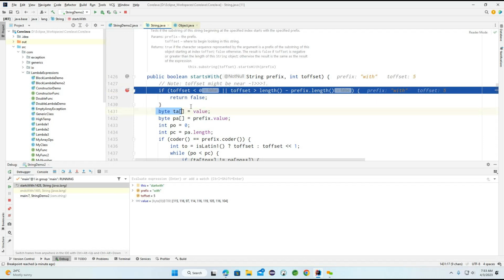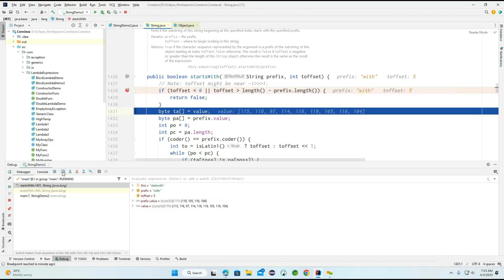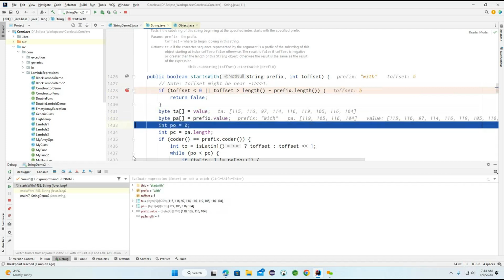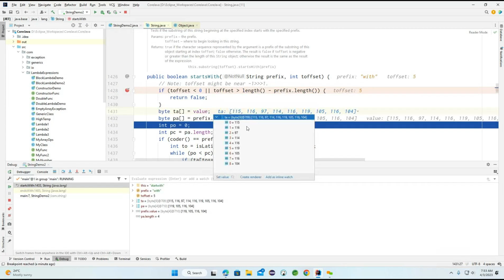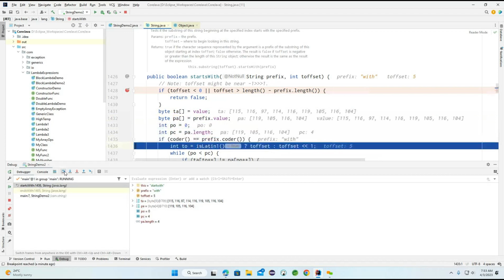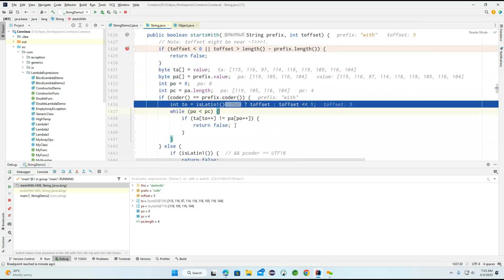Coming back to the below section, line number 4431. See the value, original object, now prefix object. TA we are having 9, so 0 to 8. Now PA we are having 4, 0 to 3. PA.length will give you the 4, so the condition will be satisfied here.